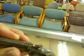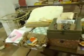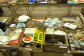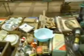Stevens. Patent date. More stuff under there. A pram. Some military photo or posters. Neat old cooler. Okay, and we'll go over to this table. We'll start down at the other end though, but this should give you an idea. All sorts of good stuff. Let you see what you're looking at.